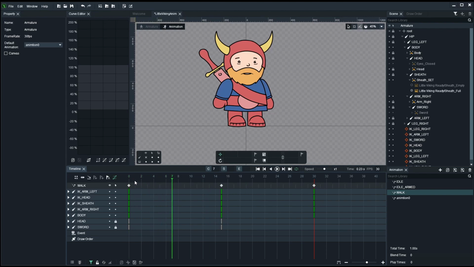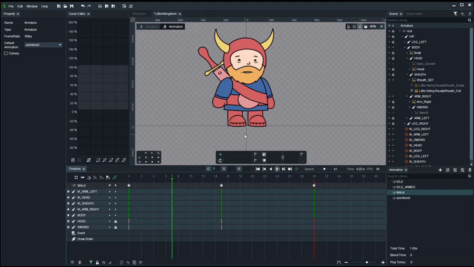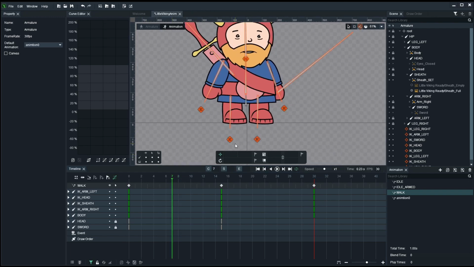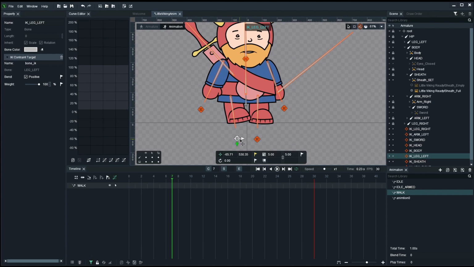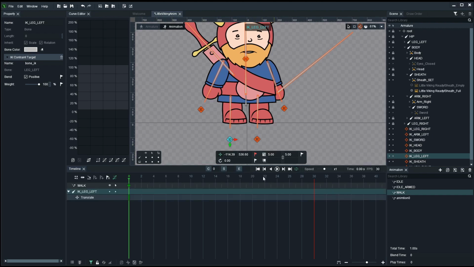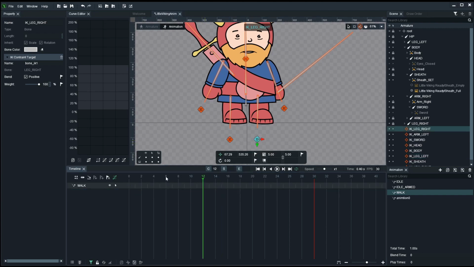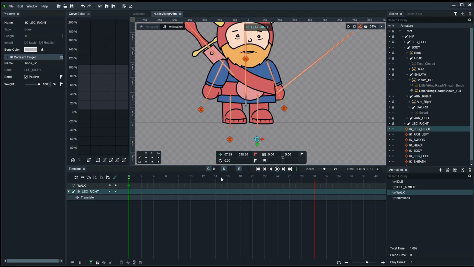So let's go to the middle point between 0 and 15, somewhere 7 or 8. I'll choose 7 for now. I'm going to turn these on and start off with left foot front. First of all, there's no keyframe on 0. First mistake, I have to go to 0, make sure there's a keyframe there. There's a keyframe at 30 and at 15. And the same for the other leg. There's a keyframe there as it is on 0, on 15 and on 30. So now it's already there.